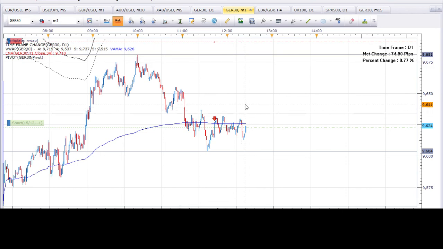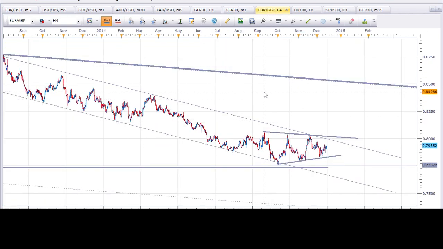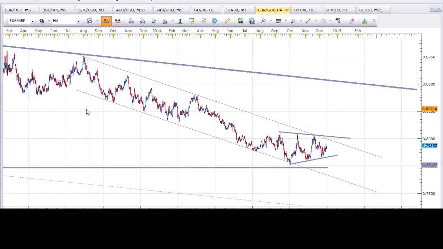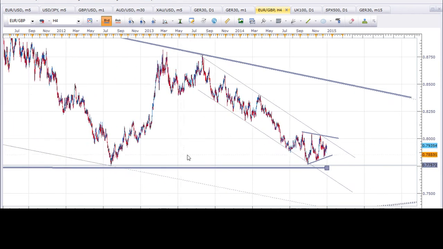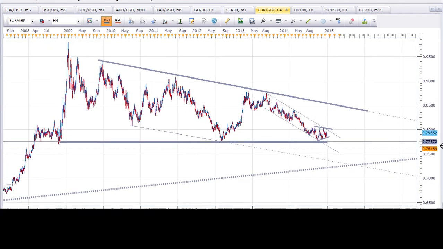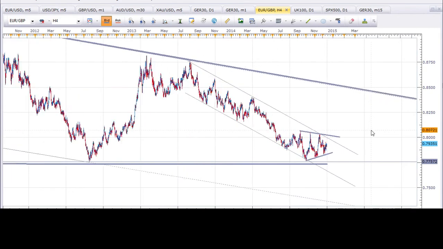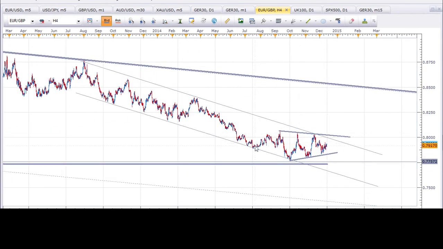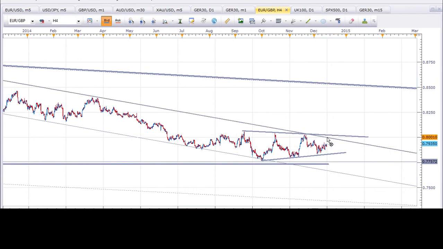And you've got the Euro Pound, which is probably one of the better ones to look at for a longer term setup, simply because we're starting to create this symmetrical triangle shape in a downward trending pattern, with this quite significant historical base here that we're being compressed down to on a longer time frame. So on this one, I don't think there are any clear opportunities right now to trade. We've got to wait for some fundamental triggers, but you'd imagine, if this continues to move up, it's probably going to bounce off this upper trend resistance and continue to move down. But we really need something fairly significant to break through this floor to move one way or the other.